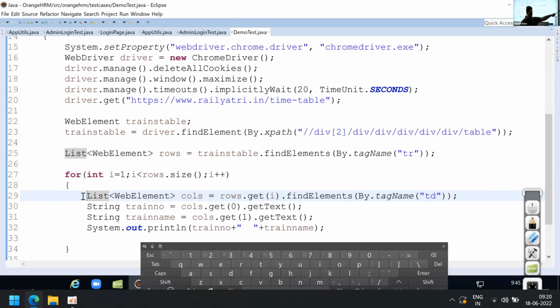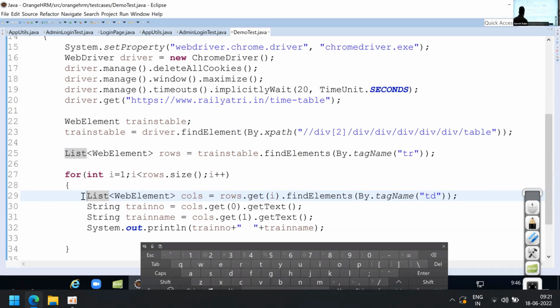Each row has some TD elements. 6 TD elements are available, 6 columns. Rows dot get of I value 1, go to the first row. Dot find elements created using a tag name called TD. In the first iteration, all the first row columns we are capturing into one Java list called columns.